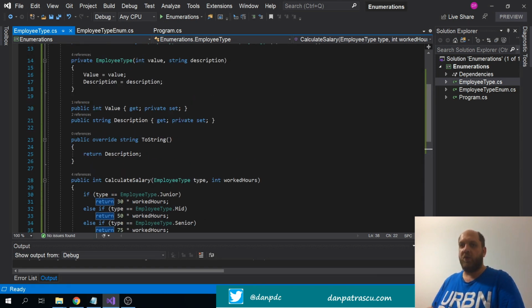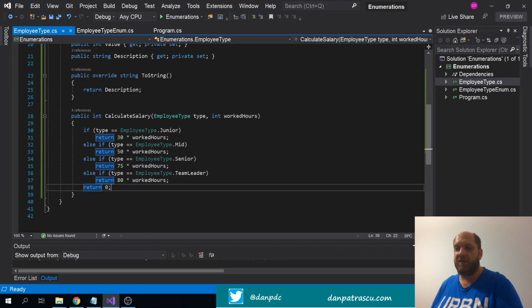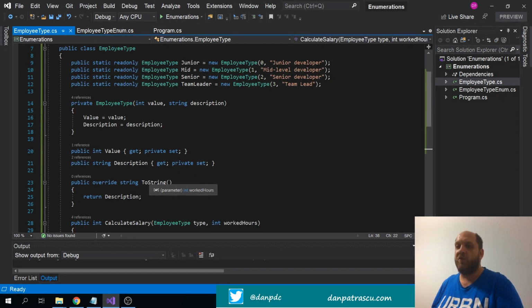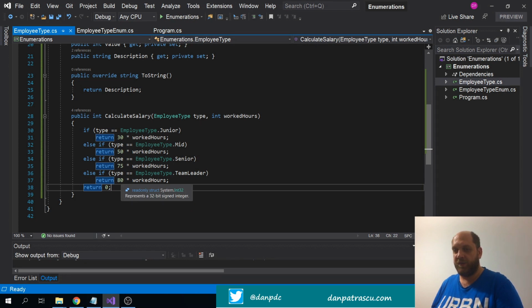But once we already have this type of custom enumeration, there is one step further that we can actually go. And if we see here that we have still this concatenation of if and else if statements, and this is once again not really a best practice, I would say, because again, each time we want to add something new to our enumeration, even if we are still in the same class, we also have to modify this method.